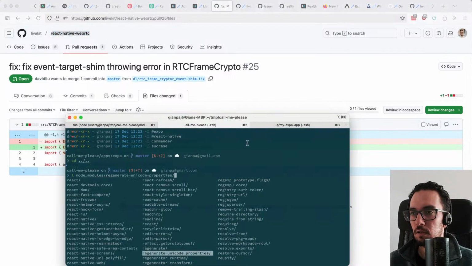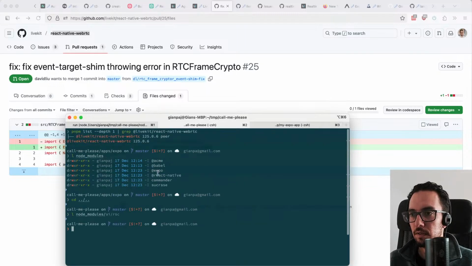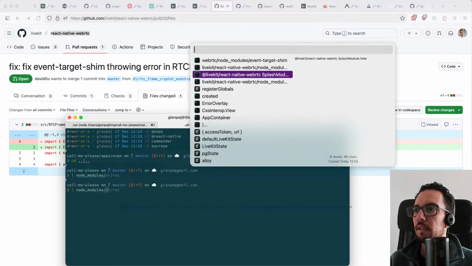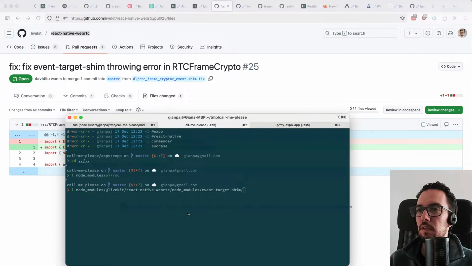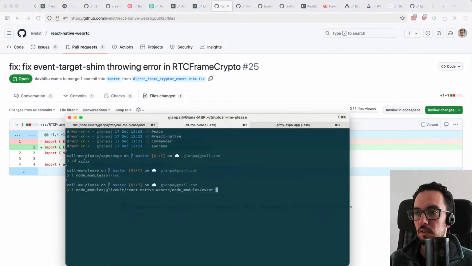Oh, my bad. The package is called... Node modules, and then LiveKit WebRTC, and the node modules of this, and then this event shim. Oh no, it's just at this level, sorry.